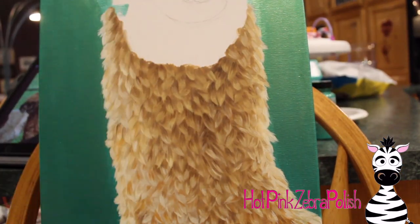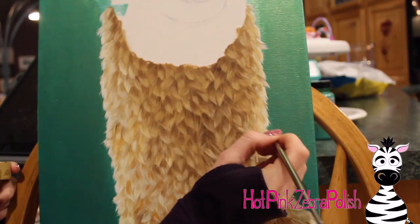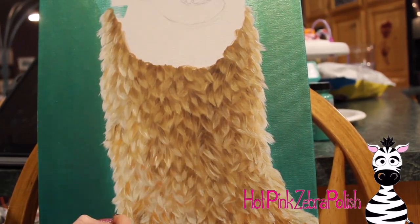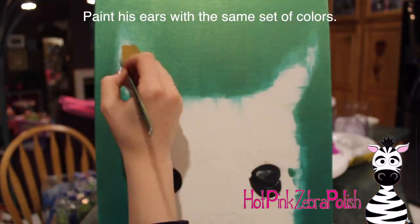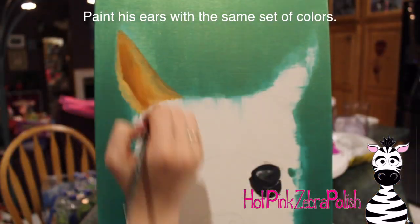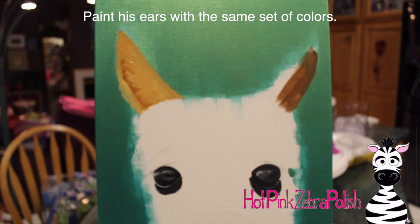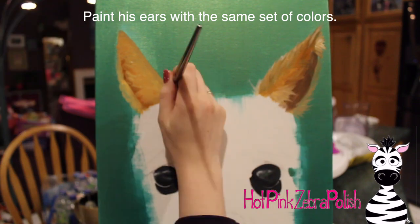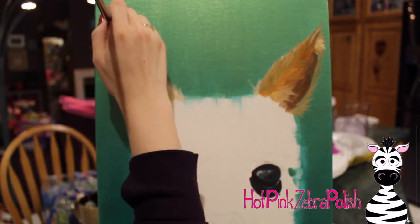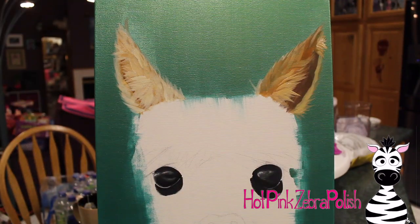Filling in all of that — his neck was actually the most time-consuming part of this painting. I spent three days on it, which sounds like it'd be 30 hours, but that's not the case. I only have time to do these things after Miss Melody goes to sleep, so that's like two hours each day — maybe six hours on the neck, give or take. It depends on how late I'm willing to stay up, which depends on how into it I am, which, with my painting, I could keep myself awake for a very long time.